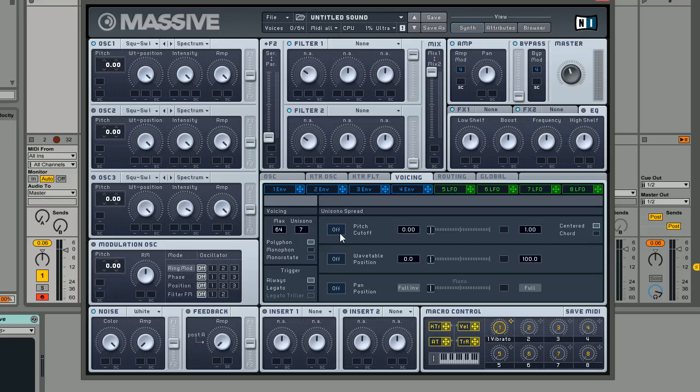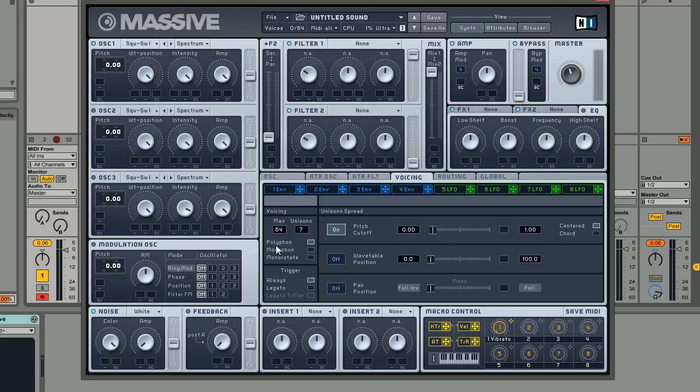And then the other important thing to mention is the unison spread. If you've seen a lot of tutorials, you'll know that it's quite common on lead sounds and pads to have multiple unison voices, and then to detune them using this slider here. Now if we were making a pad sound made out of saws, we would probably detune this quite a lot. Each of the voices would be detuned a lot. It sounds more spread out and more pad like, but because we're going for something more organic that resembles a real world sound, in this case strings, what we're going to do is have this detuned but only slightly. This makes the sound more coherent and less pad like, which is what we're going for really.